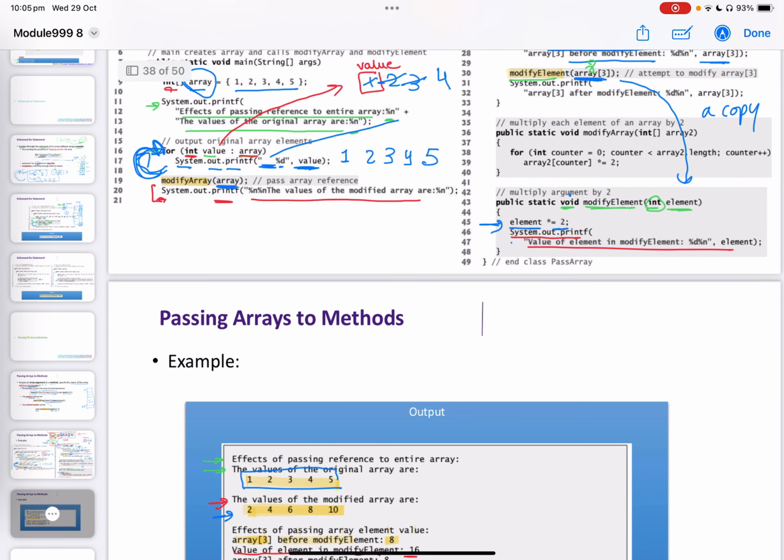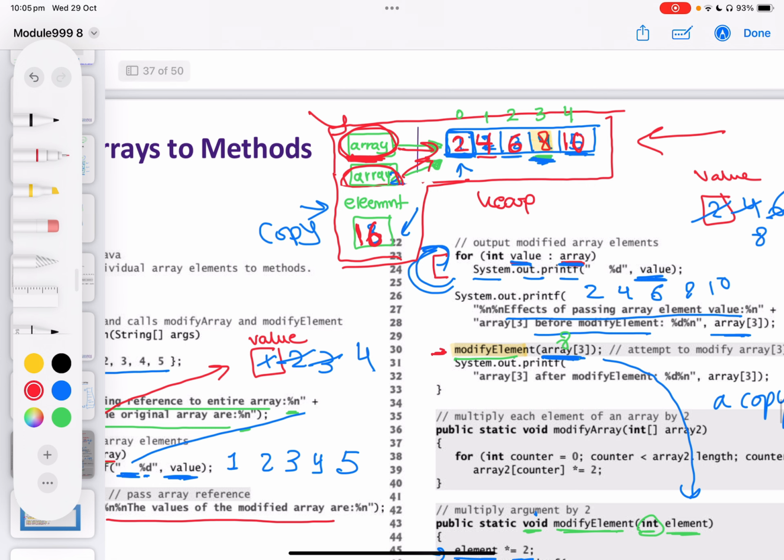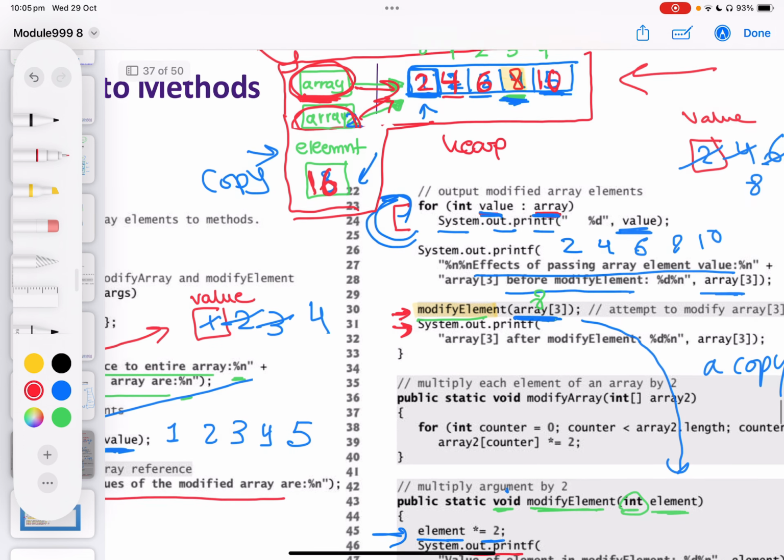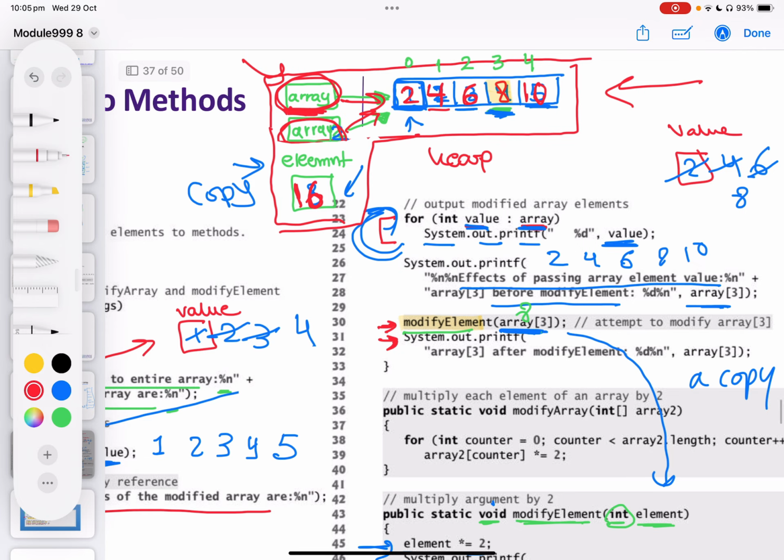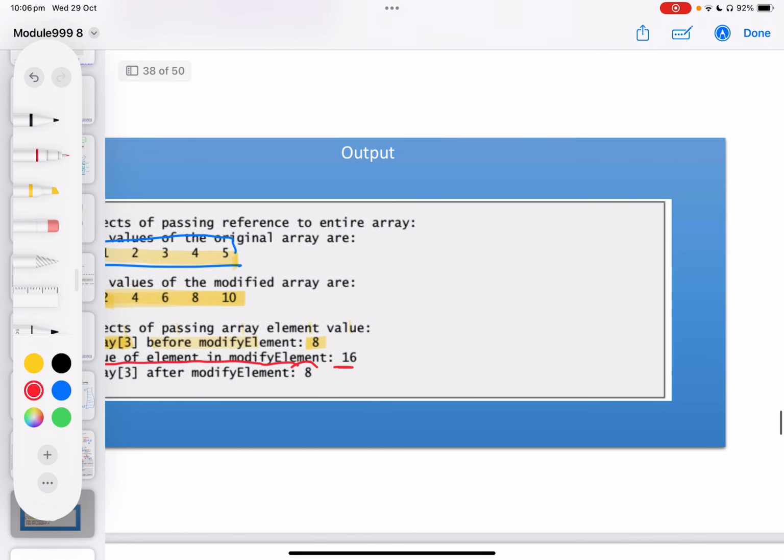Okay, please go back. Then after this, I'm going to this line over here after the method call. The line over here wants you to print system.out.print. Please print me array 3, just this is a text. Print array 3 after modifying the element. How much is the value in array of 3? And you just want to print the value in array at index 3. So the value of array at index 3 is 8. We did not change it. So it's 8. See? It's 8.